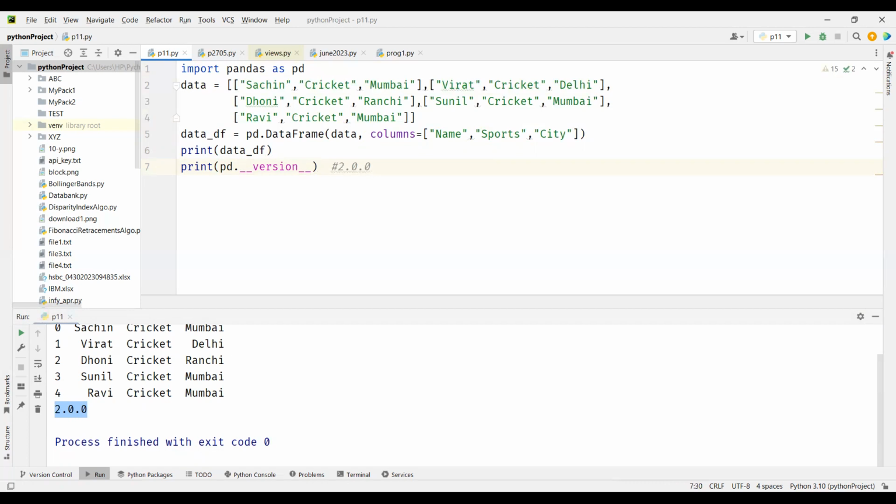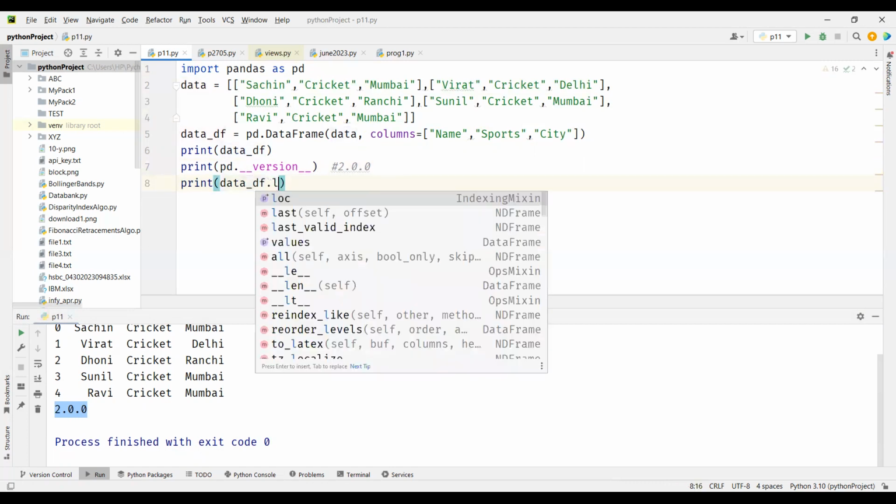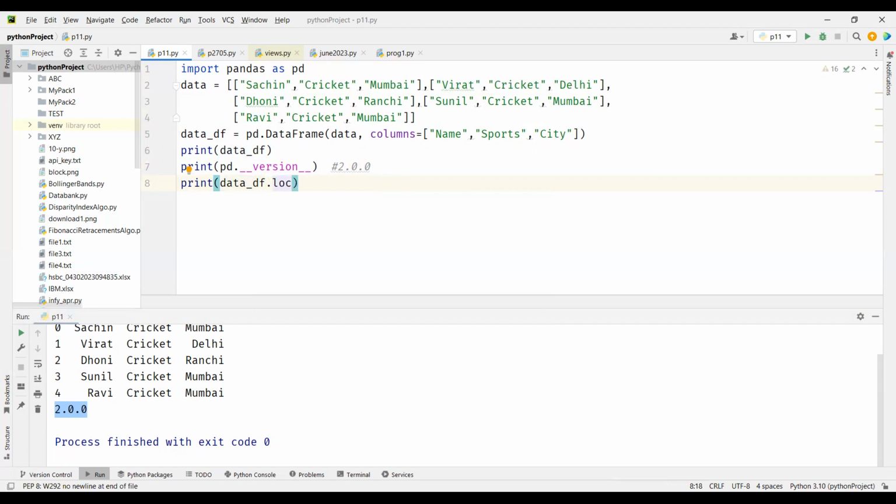Now let's say I want to figure out what is at location 0. So I'll say print data df dot loc, loc 0.